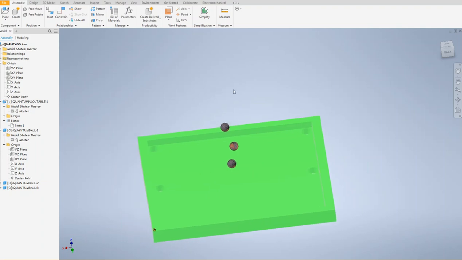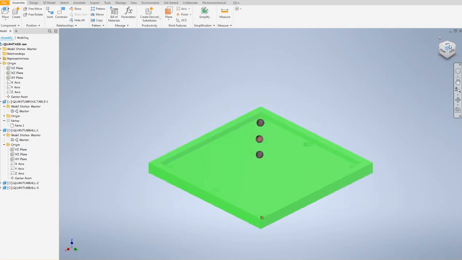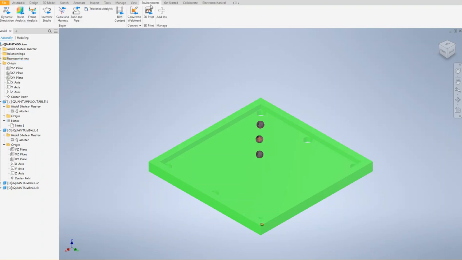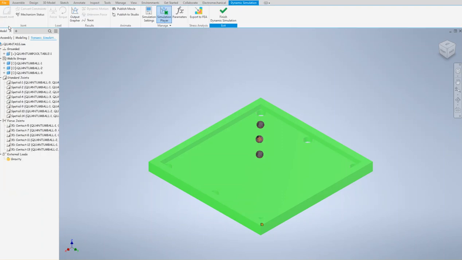So, what is next to do? Dynamic simulation. Dynamic simulation is critical at this point. You go to environment, select the dynamic simulation, and then first things first, you insert the joint, and you establish two kinds of joints.